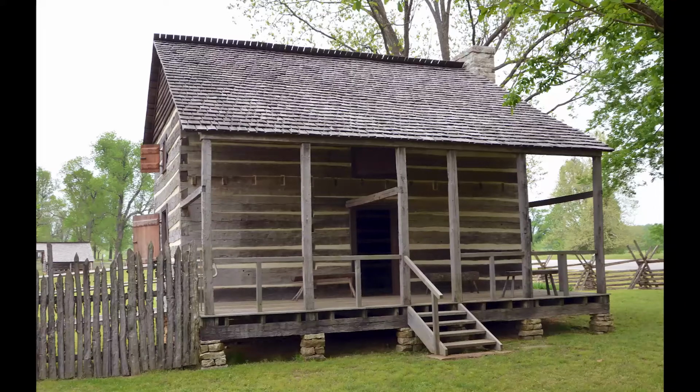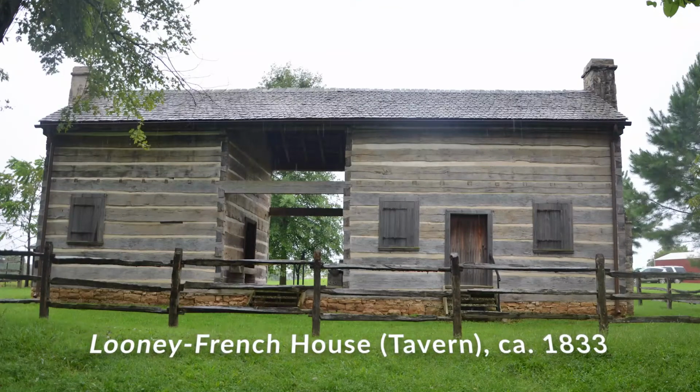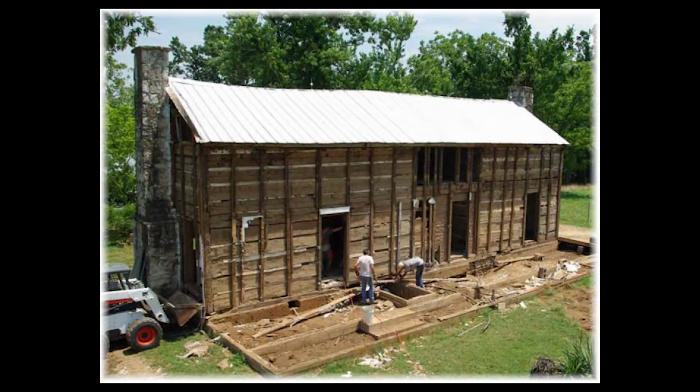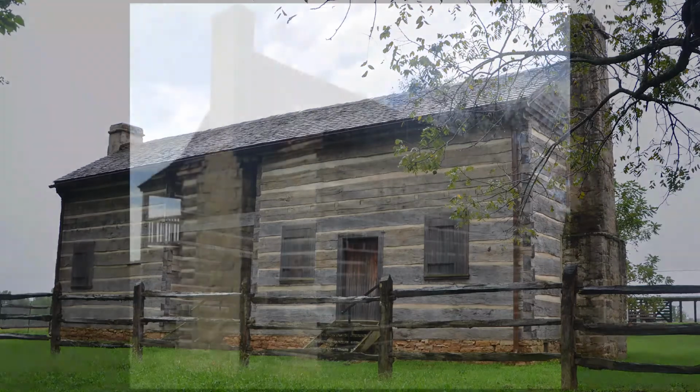The Rice Upshaw House was listed in the National Register of Historic Places in 2004, and in that same year, the owners of the property donated the farmstead to Black River Technical College to be restored and used as an educational site. The nearby Loonie French House, also known as the Loonie Tavern, was also recently restored under the direction of the Black River Technical College, with funds from the Arkansas Natural and Cultural Resources Council. The structure was originally built as a large 1.5-story log dog trot cabin circa 1833 to serve as possibly a tavern and inn, as well as a site for the Loonie Distillery, which is thought to have produced 1,500 gallons of apple brandy in a year.